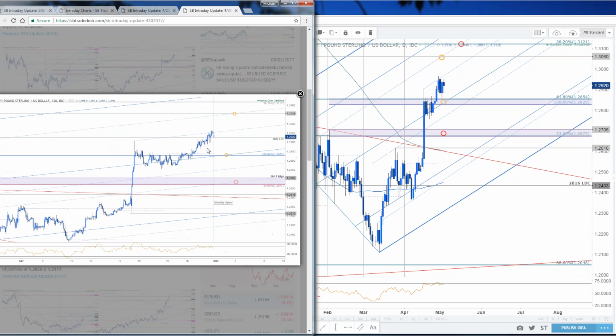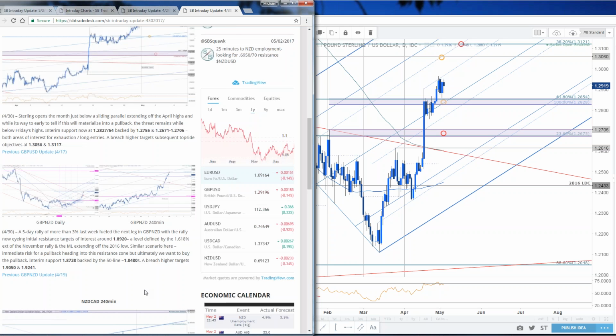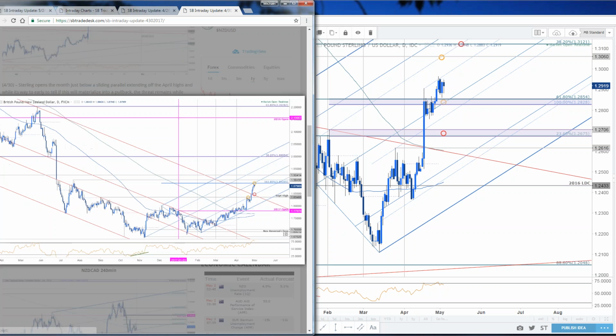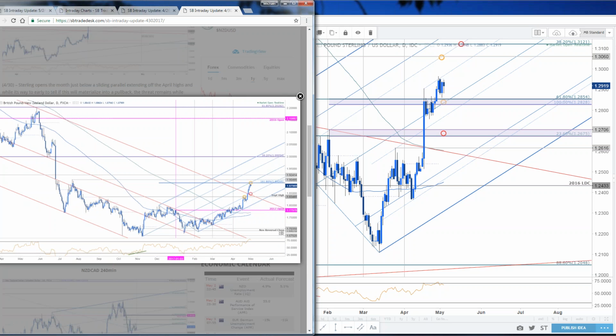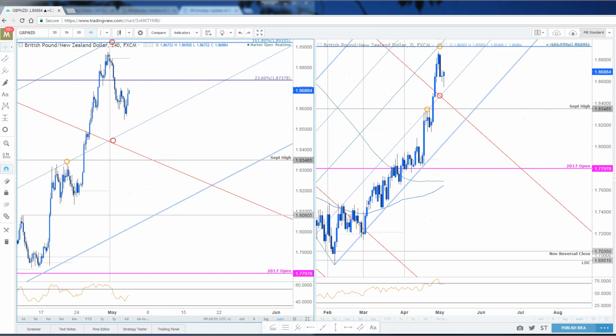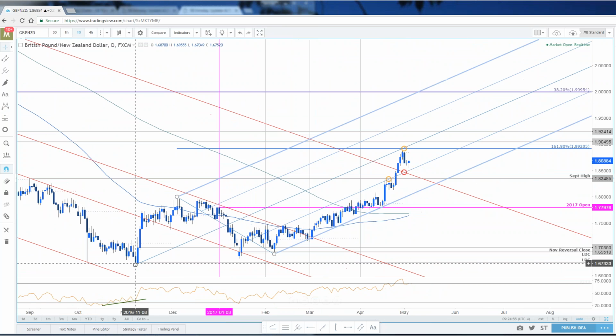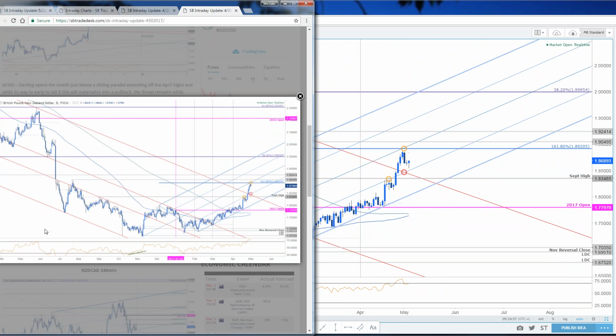So again, sterling dollar, no change to any of these levels. Sterling key from earlier in the week looked like this. I did want to just highlight on this trade that as far as the daily chart, we got the reversal that we were looking for. The question is, how deep do we pull back? We got it pretty close to the target that we were looking at.